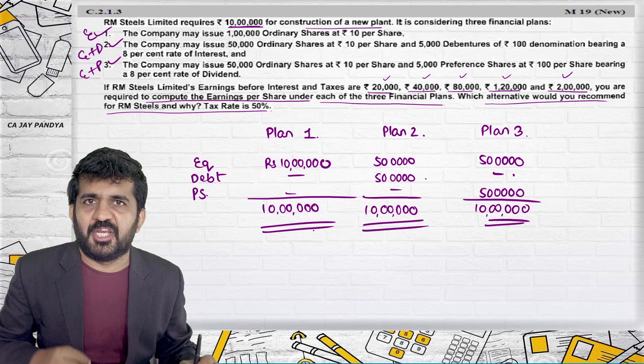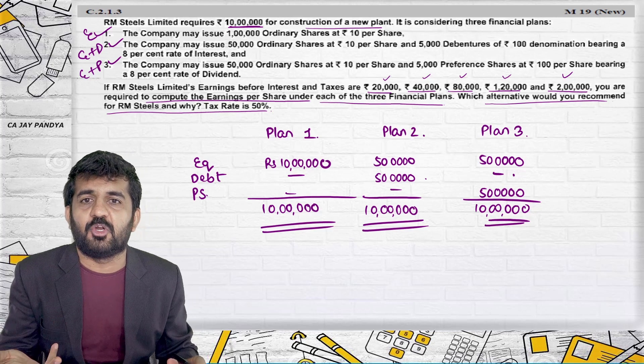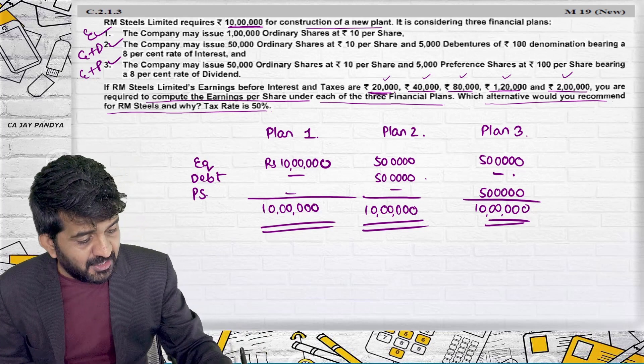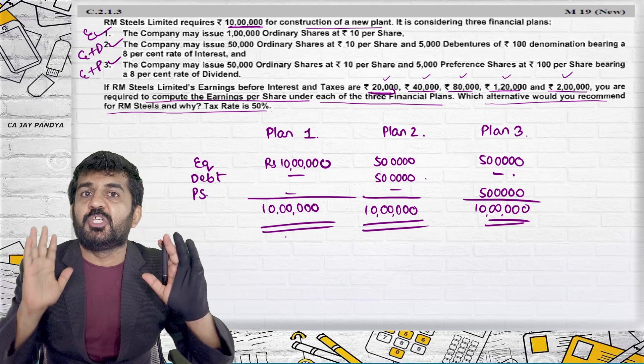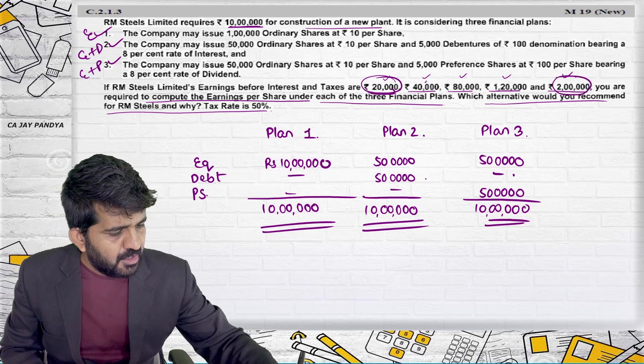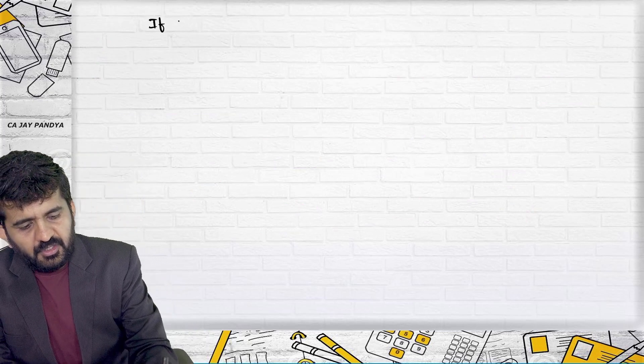As I told you in first question, if these three are not same, you are not evaluating capital structure decision. You are doing something wrong in capital structure. So to evaluate all three plans, they have given different EBIT. So don't get confused. They are just different questions. If EBIT is 20,000 and if EBIT is 2 lakhs, I will be doing in classroom. All these questions you will be doing on your own story. So let us go. If EBIT is 20,000, let me find out the answer. Particulars, plan 1, plan 2, plan 3.